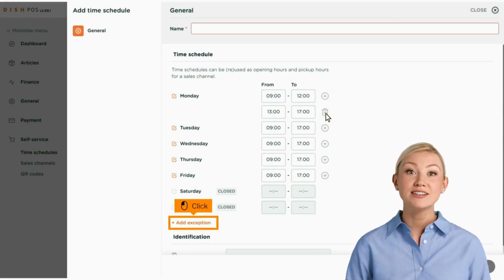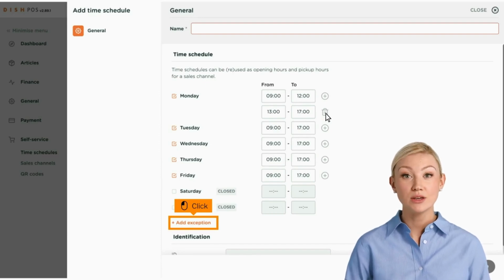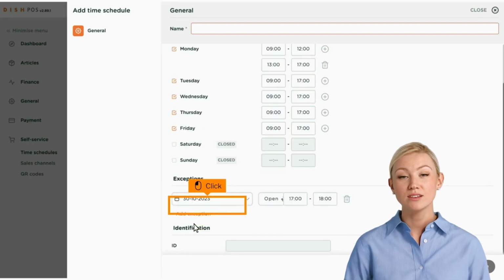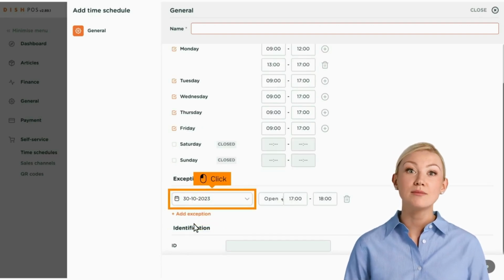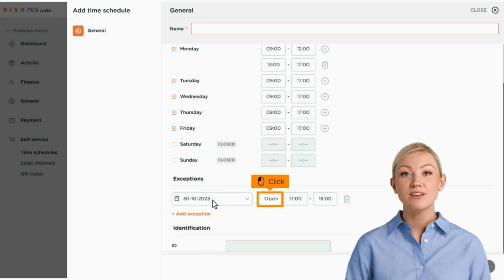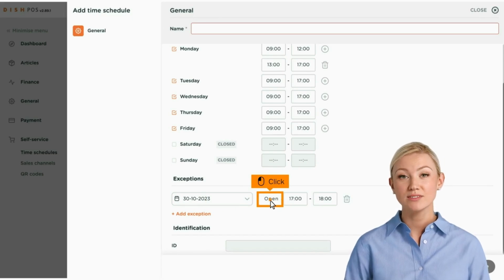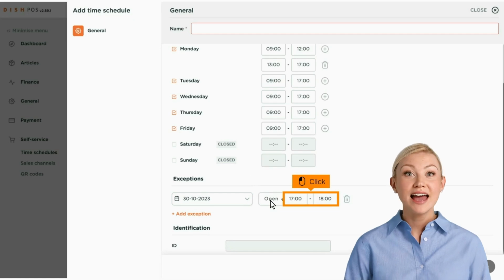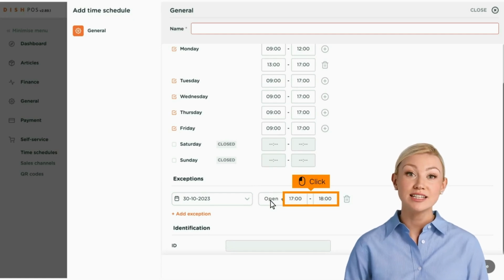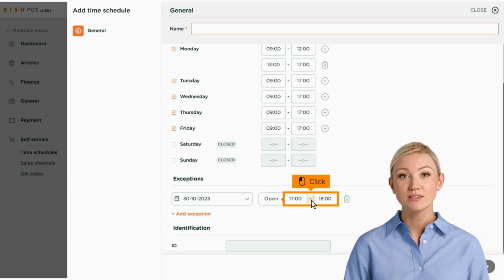After you have entered the default opening hours, you can use plus add exception to create irregular opening hours. Simply use the calendar drop-down menu to select a specific date or period. Then, use the open, close button to specify whether it is open or closed on your selected period. Lastly, enter the opening hours into the respective time fields. Note, only necessary when you add an irregular opening period.